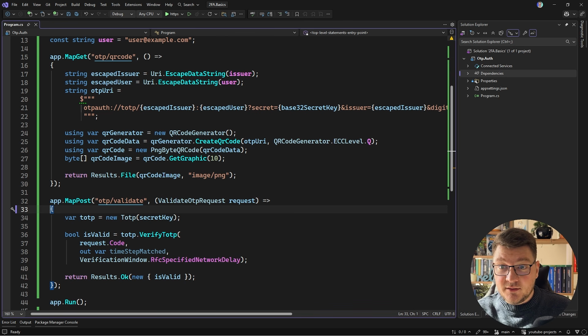The good thing is that this works offline, so even if you don't have internet on the phone, and if you recall from the demo, my phone was actually in airplane mode on purpose, and this still worked because they can share the same secret key. Calculating the key is based on the current time, so as long as the clocks are somewhat in sync, this is going to work fine as a second authentication factor.